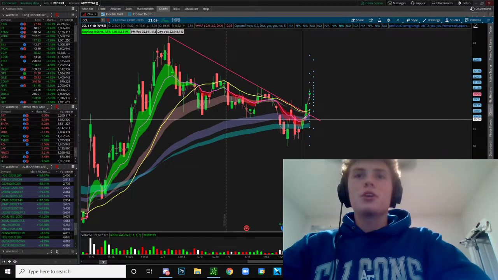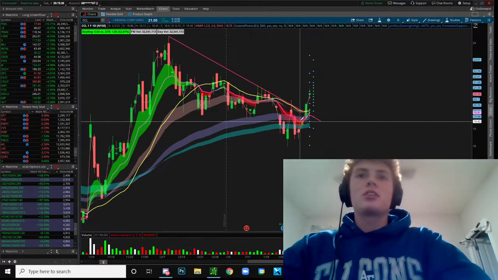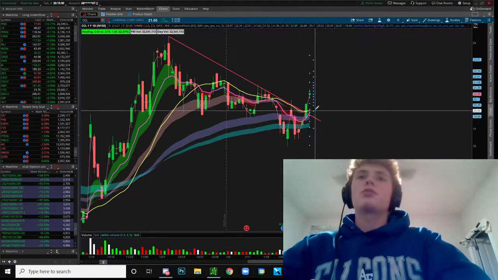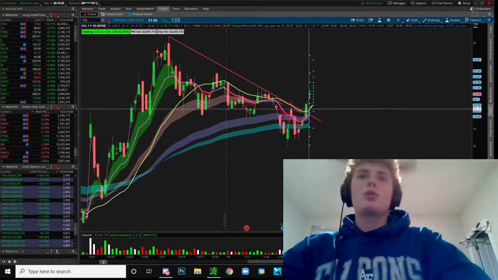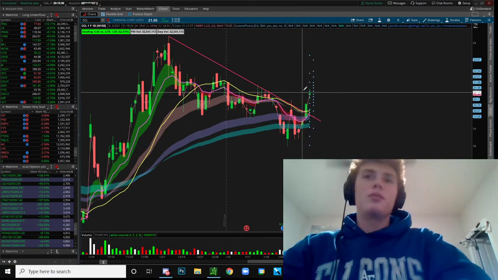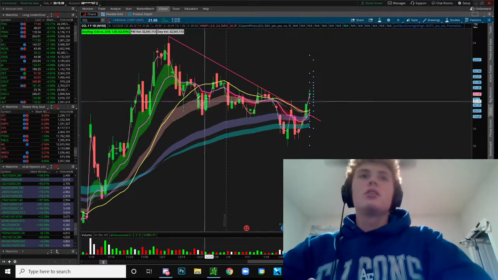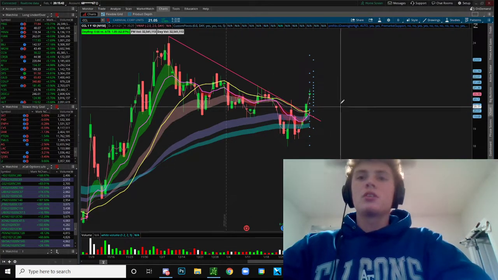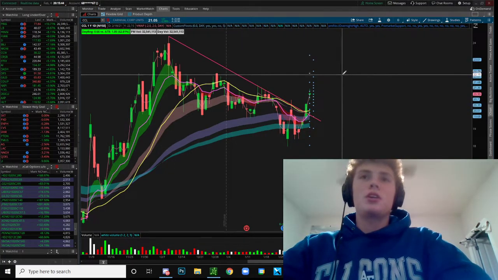What I'd wait for here is this 513 cloud to turn green. I think it's starting to turn green here. What I'd look for is a possible pullback to the 20 SMA and then a gap and run, and then we'd see some new highs here. So I'm going to keep CCL on my watch list. I like how they're buying all the options all the way out to February 19th, which is right here.